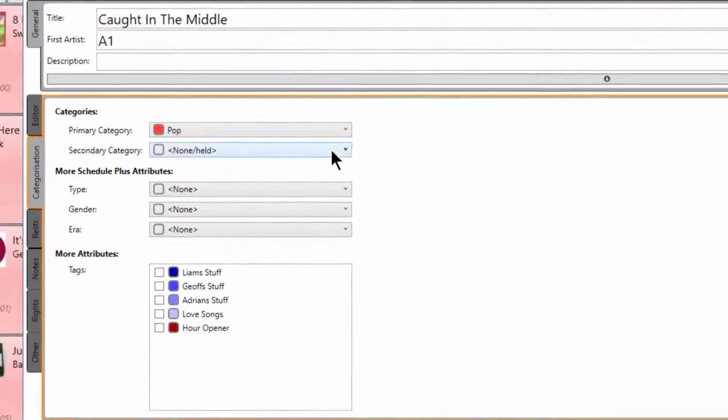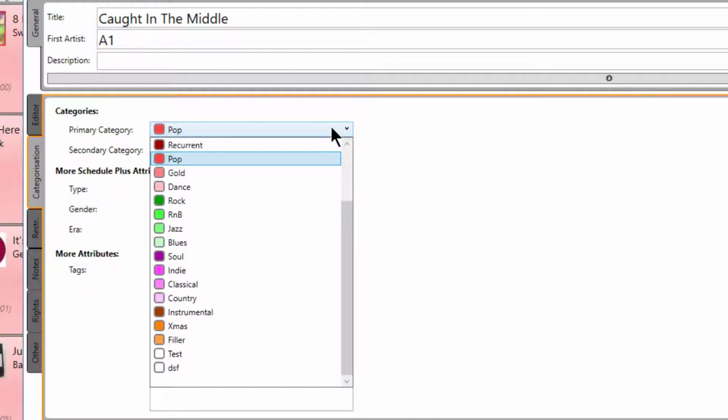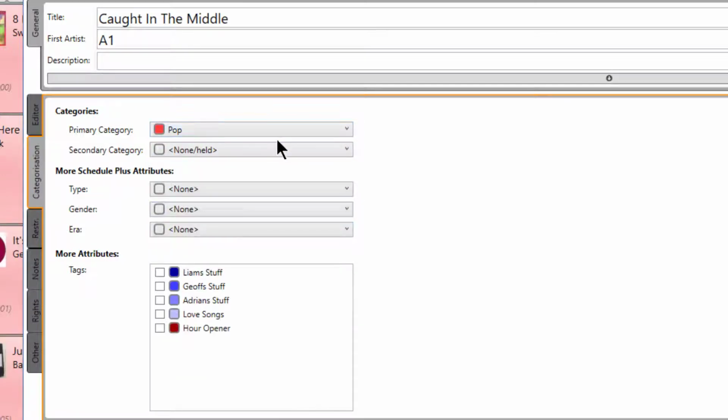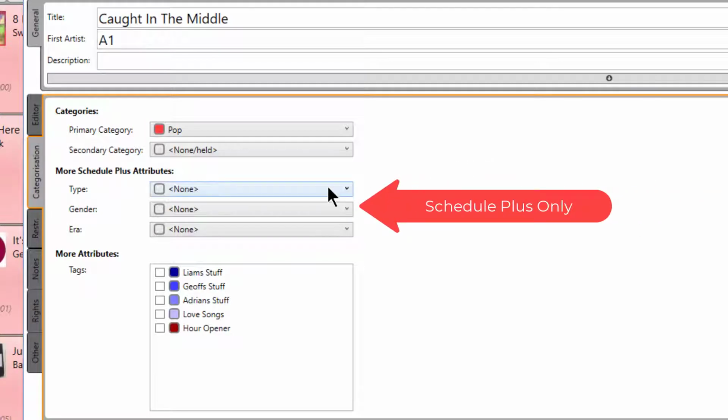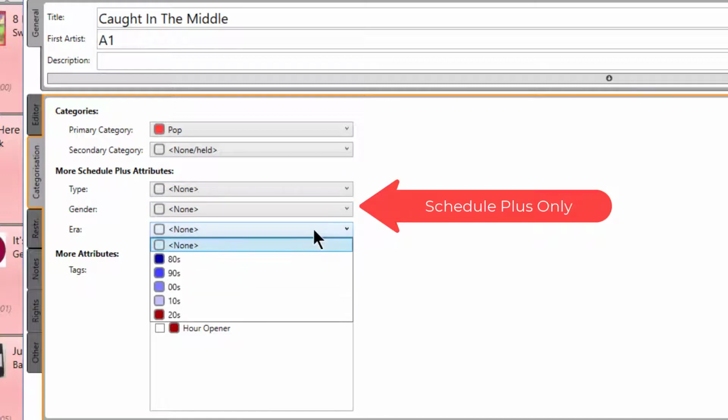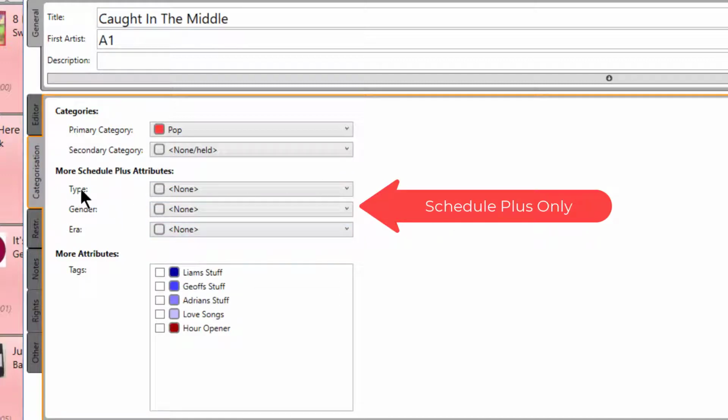And this allows you to set the primary category, but also a secondary category, so that a song can exist in more than one category, a primary and a secondary. If you have Myriad Schedule Plus enabled, you can also set the types, the genders, and the eras from this tab as well.